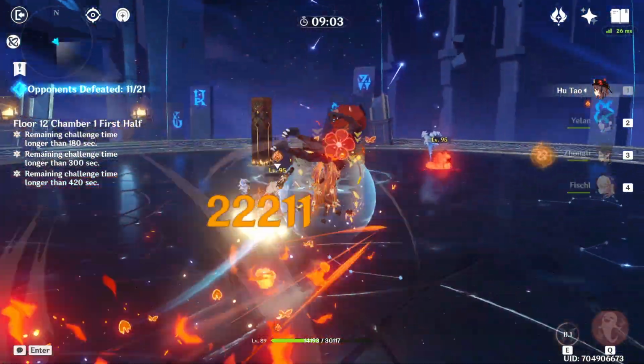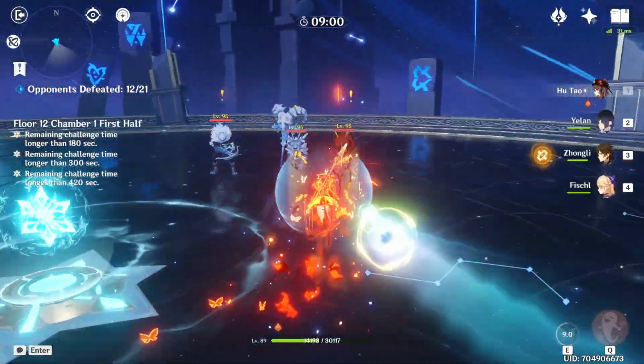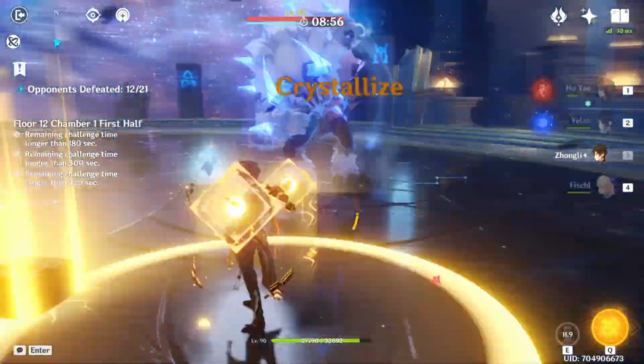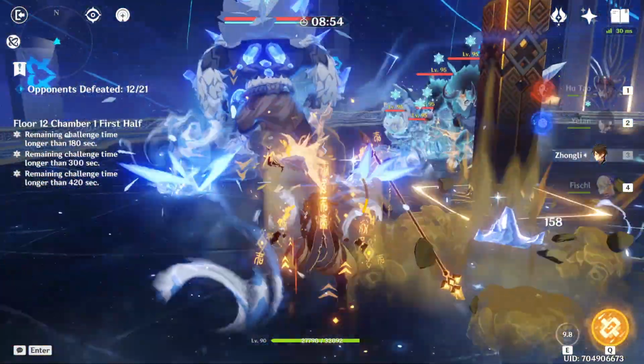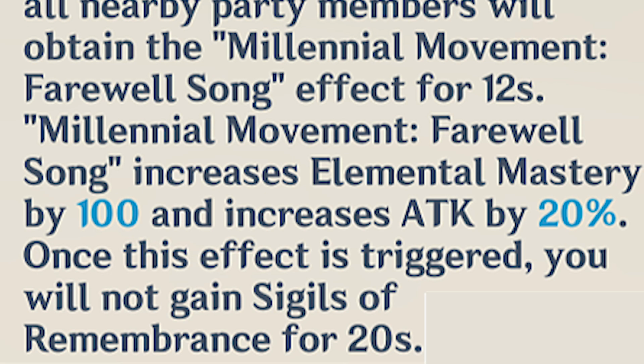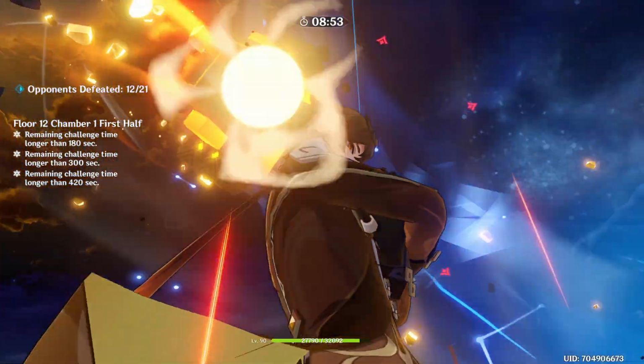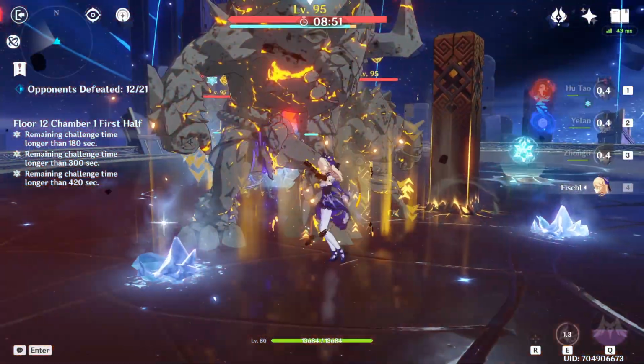I mean, imagine using this together with that new set. That's already a 200 elemental mastery, maybe 150. So like, yeah, this just seems very good to me. Anyway, when you got this buff, you can't gain any sigils for the coming 20 seconds, but I think this is kind of perfect regardless. The energy recharge that the weapon gives can also be good for Fischl's burst when Oz is on cooldown, which will also create more reactions.